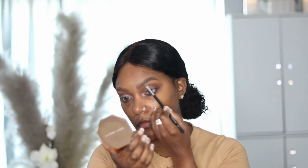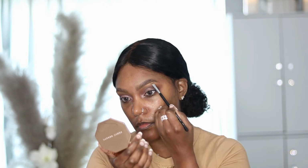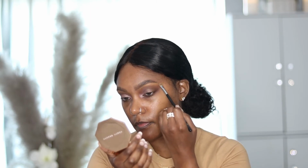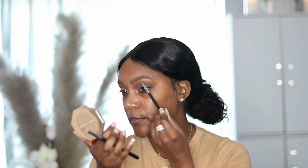It's optional, but I'm just going to shape under my brows because I didn't do that, just because I want to clean it up some. And I'm not going to drag it all the way to the front. Just going to do here and drag it down a little. Okay, so I put the concealer under my brow here, and then just going to drag it down lightly, right?